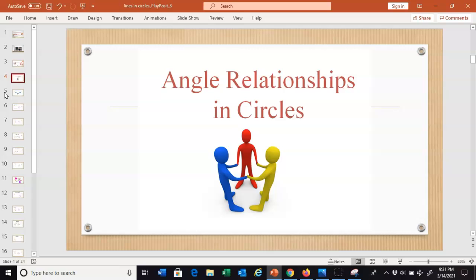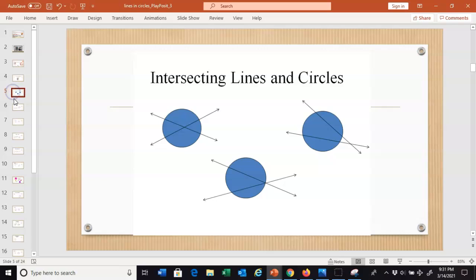All right, so we're going to get into angle relationships in circles. There are a few different ways you can make angles inside of circles. Here's an example in figure number 1. We have two secant lines intersecting on the interior of the circle. We have two secant lines intersecting on the edge of the circle, and two secant lines intersecting outside the circle. And these all provide different scenarios, right? Like scenario number 2, we actually know this one. This is an inscribed angle. Scenarios 1 and 3, we're going to cover today.